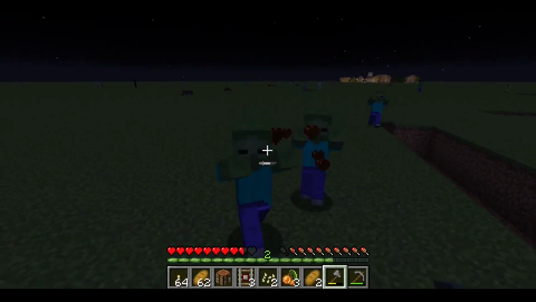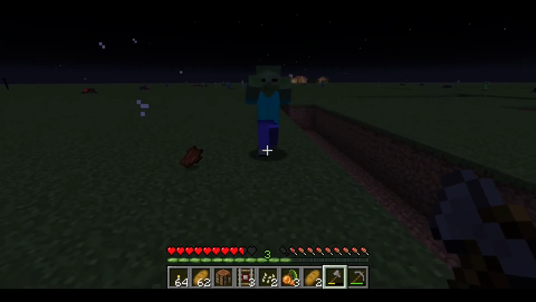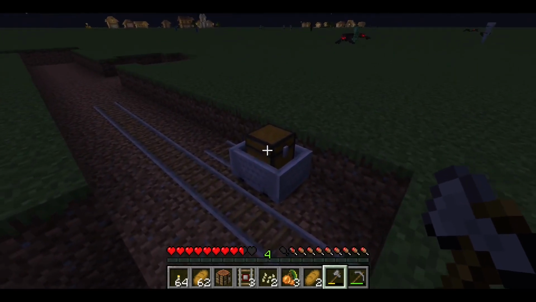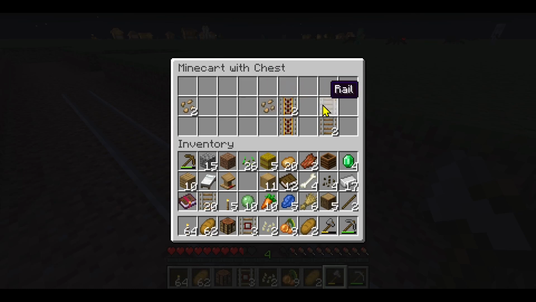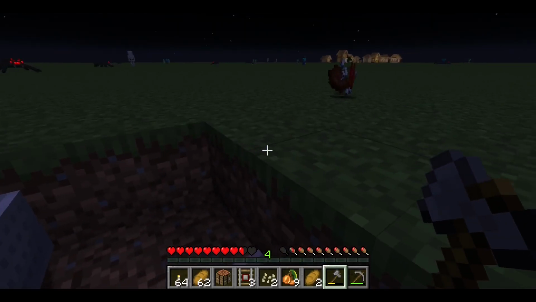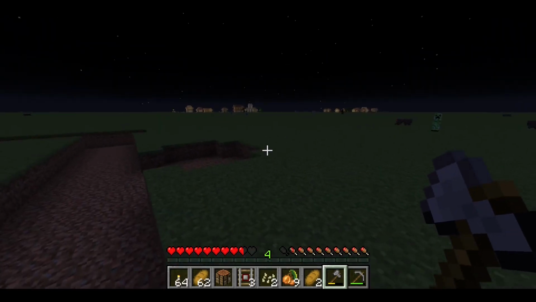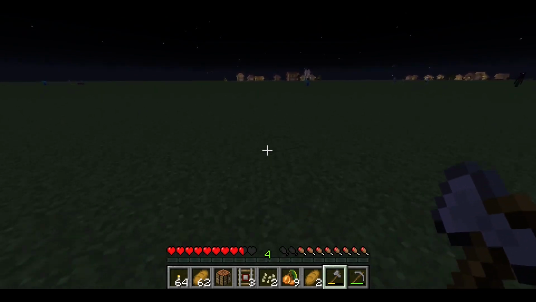I'm very disorganized, as you can tell. Items just everywhere in my inventory. Want that lapis lazuli though. Might come in handy. Oh, I got some melon seeds. Eh, beetroot. Don't really need that. And I know it's probably because I'm a noob or whatever, but I've never used beetroot for anything. I don't even know what it's used for, honestly. I think it's some kind of soup or something.